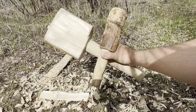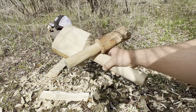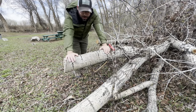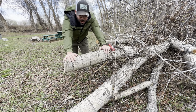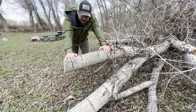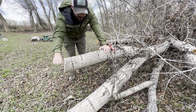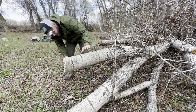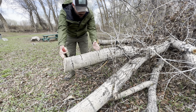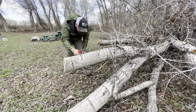Today we're going to show you how to make a mallet, also known as a baton. One of the things we're going to need is obviously a piece of wood. As I've never made a really large one, I think we'll make a comically large one today. This is several fist sizes large, and it's going to take a minute to get through it, but we're going to give this a go just for fun.